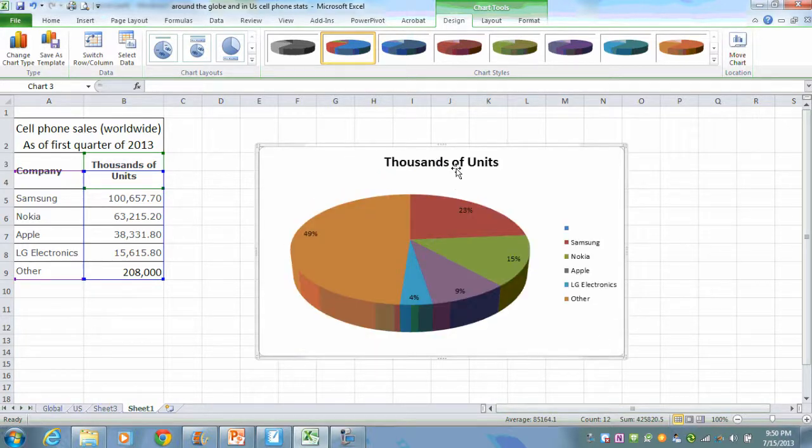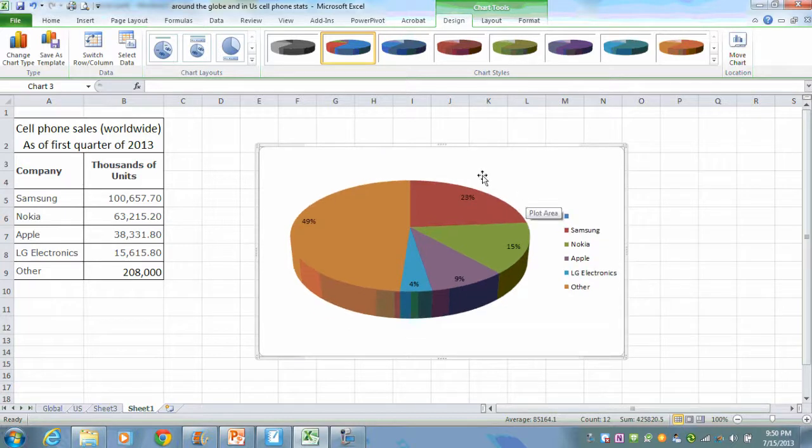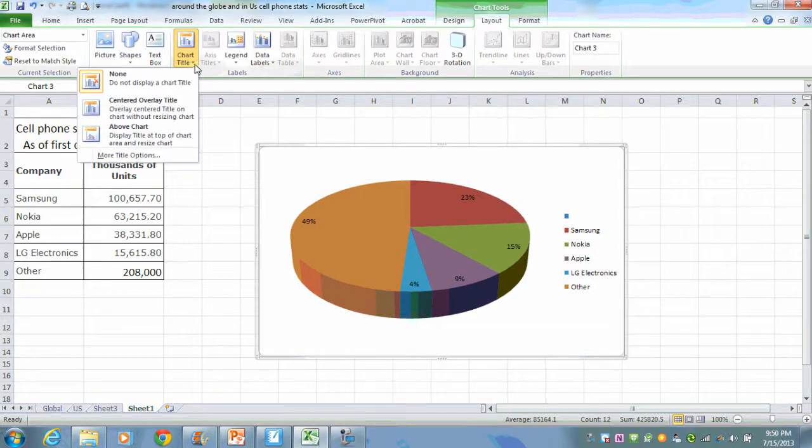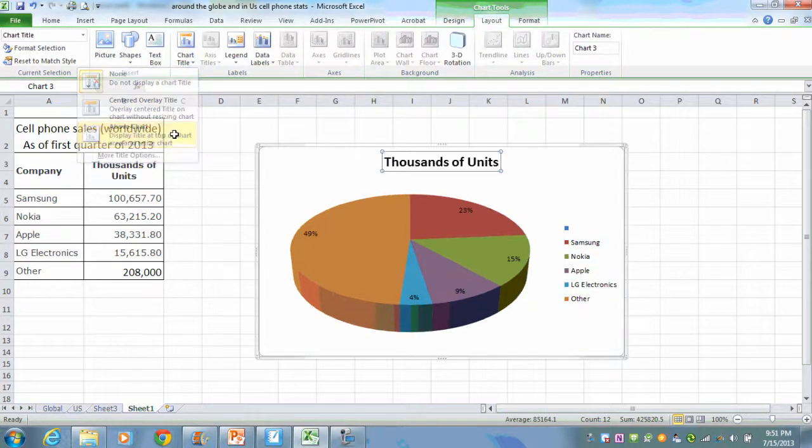There we have it. And finally, I'd like to change the title of the graph. And if you did not have a title when you first got it, just remember you can go to Chart Tools. When you select your graph, that comes up automatically. Go to Layout, go to chart title and select above chart. So that will place a tentative title based on your second column entry. But I will edit that and I will make a new entry right now.